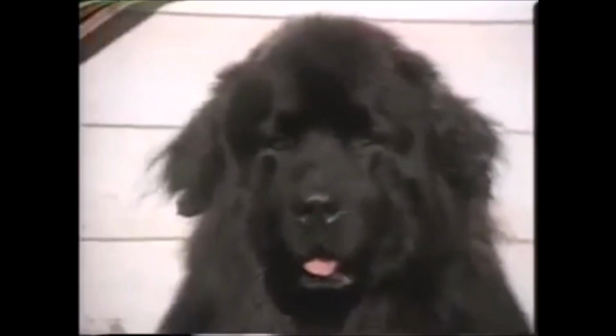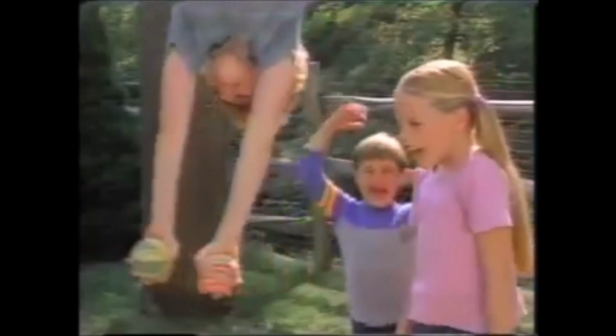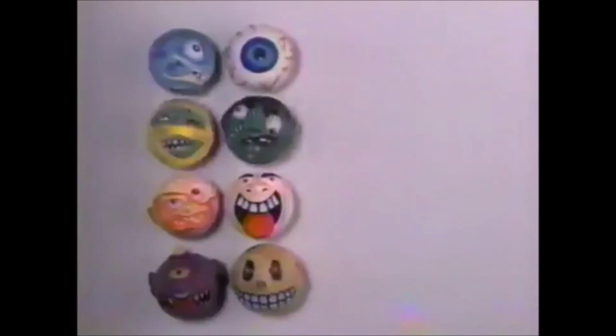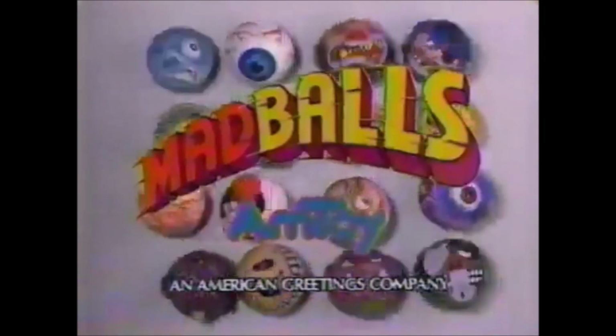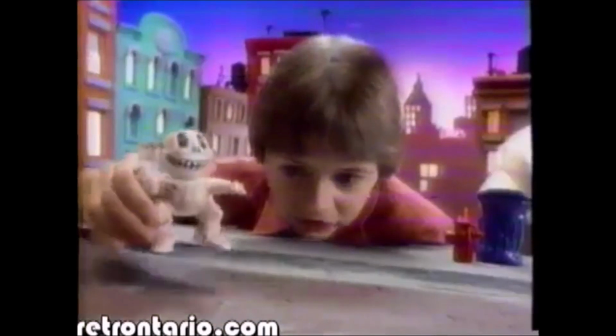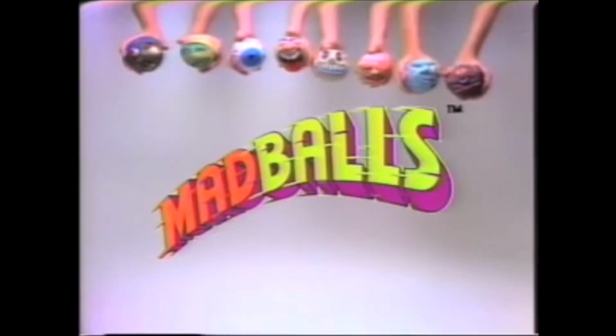Mad Balls were created by Amtoy in 1985, which was a subsidiary of American Greetings. That's right, the same company who would later create My Pet Monster. The line consisted of soft foam balls in the shape of creepy characters like Slobulus, Skullface, Dustbrain, Wolf Breath, and Snakebait. 2 series of 8 balls each were produced, as well as 3 Super Mad Balls in the shape of a football, soccer ball, and basketball. The line also produced water-squirting Madballs, wind-up figures, and head-popping action figures. 2 direct-to-video cartoons were released in 1986 and 1987, as well as a 10-book comic book series from Marvel that ended in 1988.